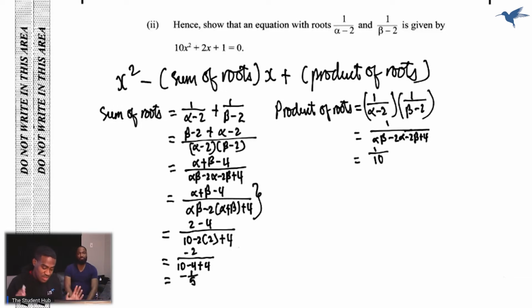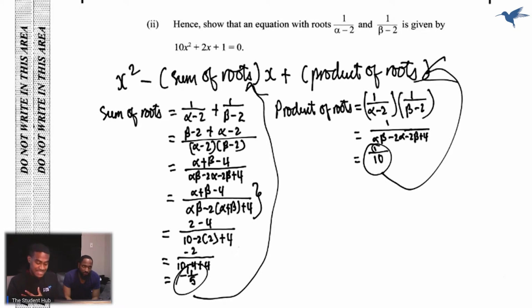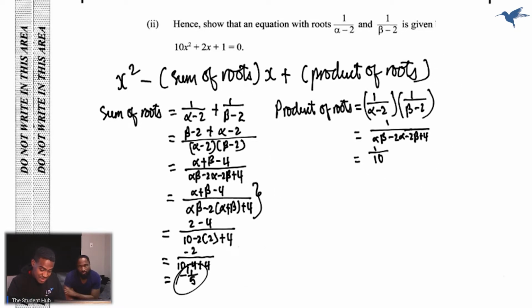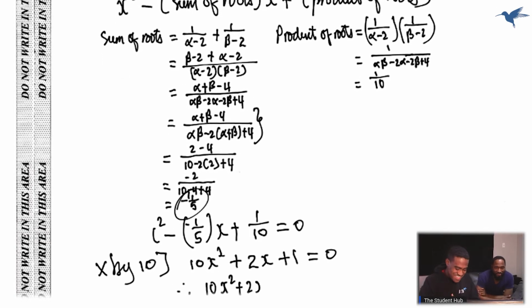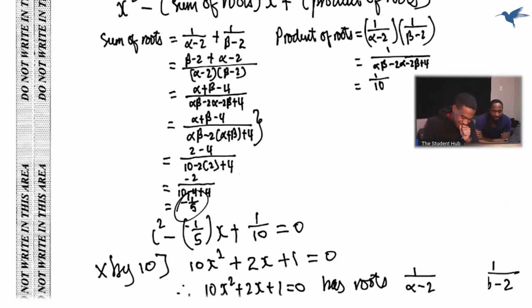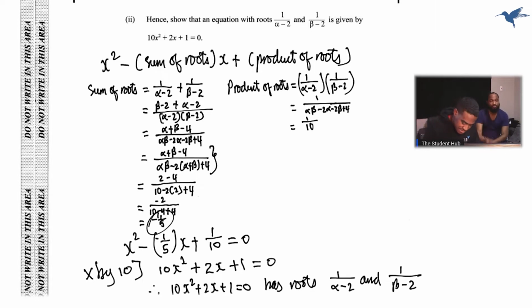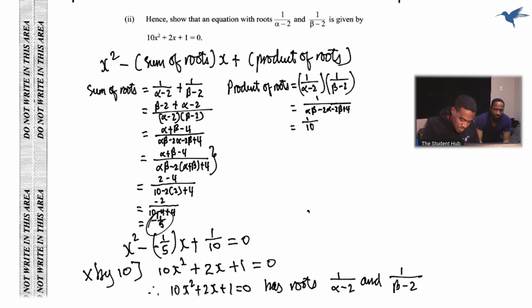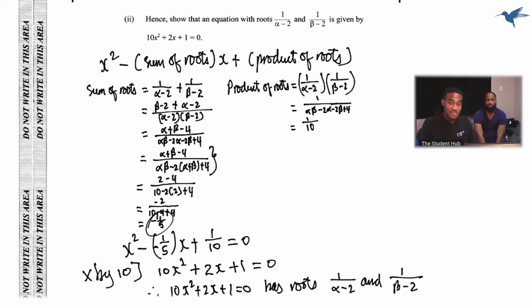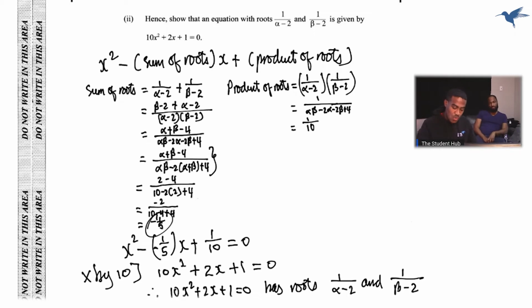We're almost done here. Now it's just a matter of plugging the negative 1/5 into here and the 1 on 10 into here. So that is what we need to do next, right? Almost done, guys. So this is basically what we would have at the end, right? So let me just fix this here. You have x squared, right? We plug in the negative 1 on 5, where we have the sum of the roots multiplied by x plus 1 on 10, right? That is your constant there, equal to 0.